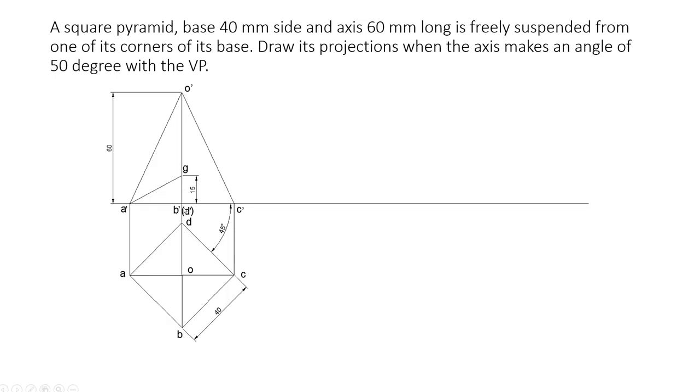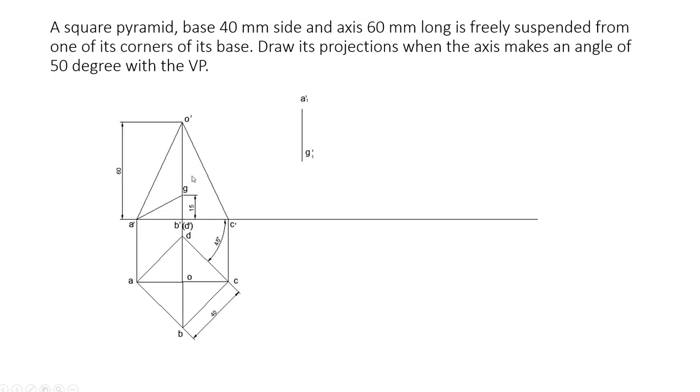So h is equal to 60 mm, and h by 4 means 60 by 4, which gives 15 mm. So the center of gravity G dash will be at a height of 15 mm from the base. From the base mark G dash at 15 mm like this. Now connect A dash to G dash, draw the A dash G dash line.